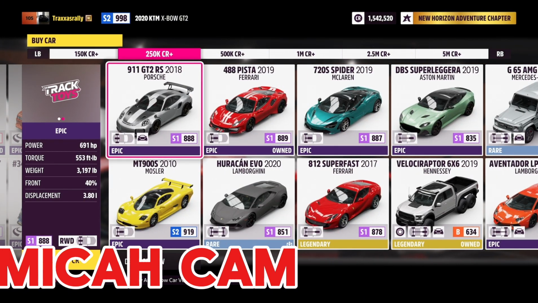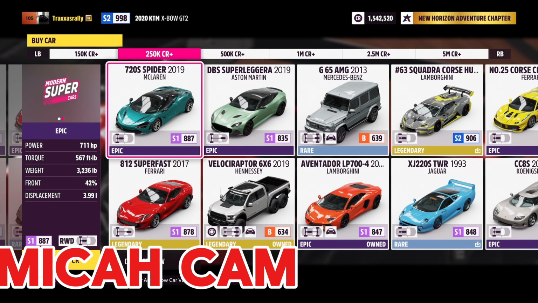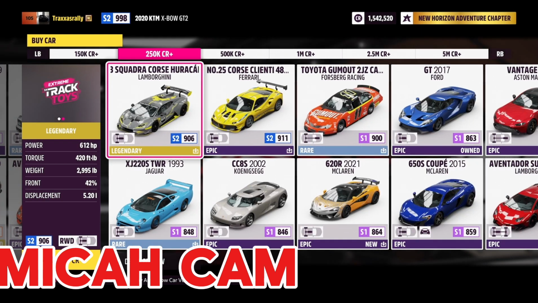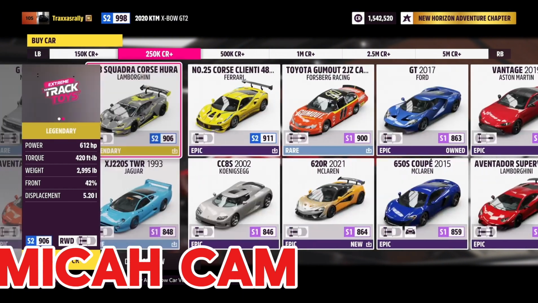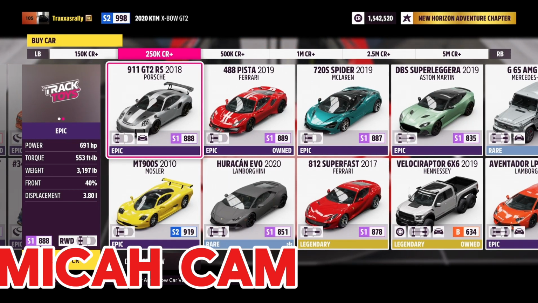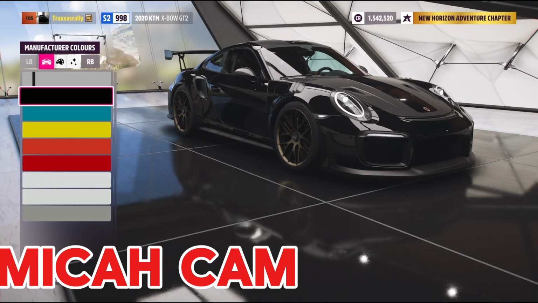So yeah, let's do the GT2 RS. It's quite a good car, quite nice. Or do I do the Pista actually? Is it in my price range though? Might be. No, it's not. I was looking through all of them. I was going to do a Super Veloce, but I don't really want to. I don't think it's the best choice. So let's do a GT2 RS, guys. So yeah, now we've got our car. Let's go switch back to Otto.